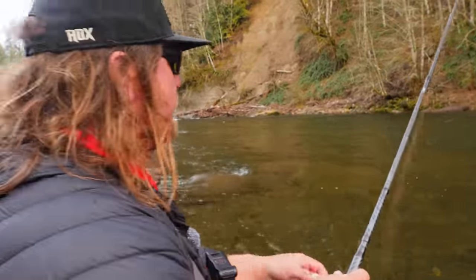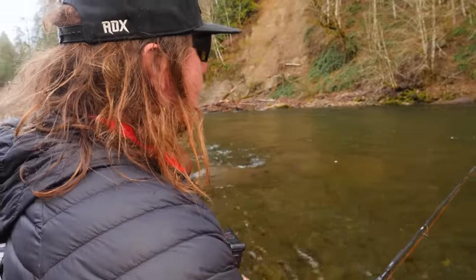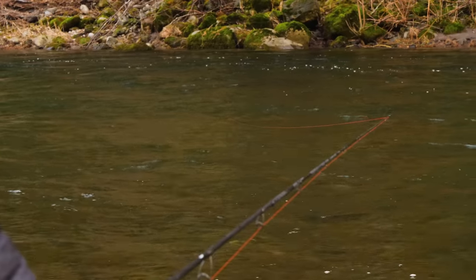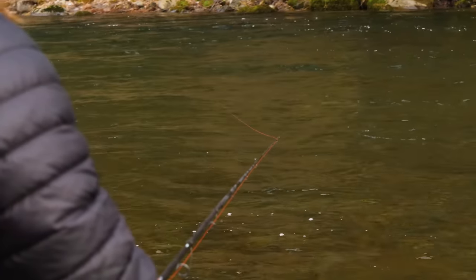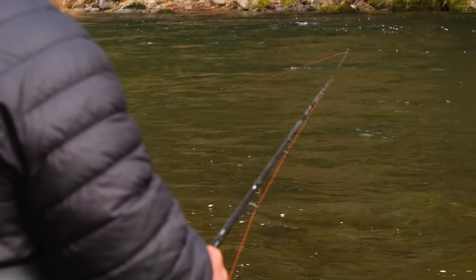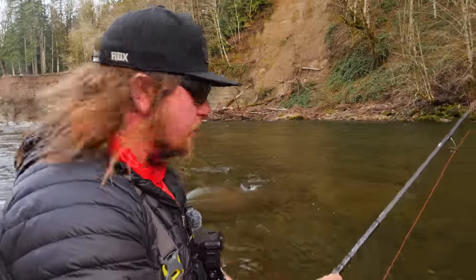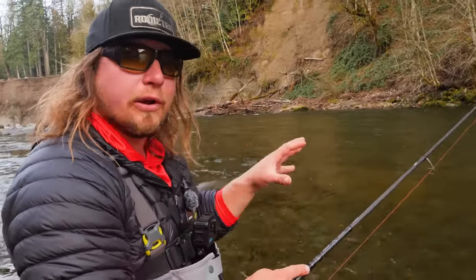But it's the way that you can see that line and fish the different structure that you have in front of you using that Enforcer braid that makes it such a good advantage. I can see my line and exactly where my spinner is fishing as it's going through the strike zone, which is very rare. You don't want a dark colored line or a brown line of any sort because you're not gonna be able to see it blending in with the water and the structure down below. You want that high-vis line so that you can tell where your spinner is at.